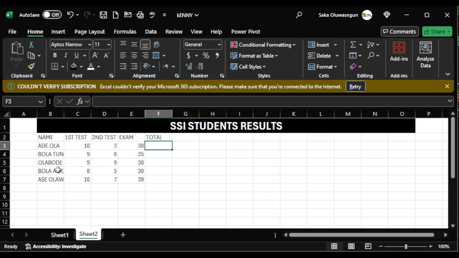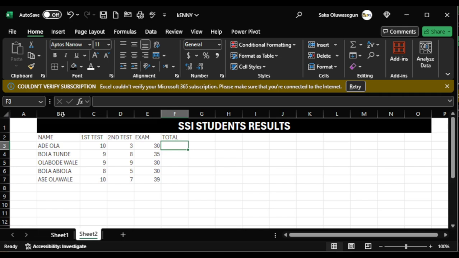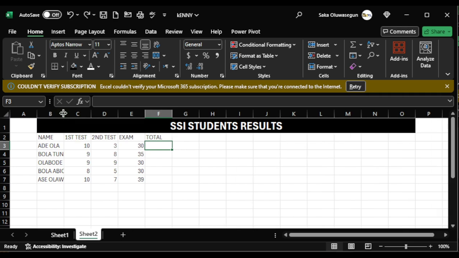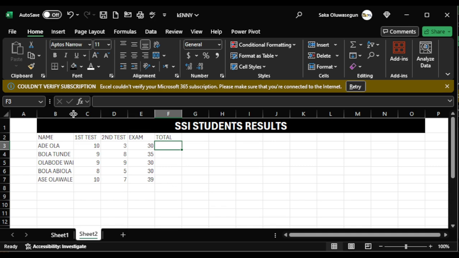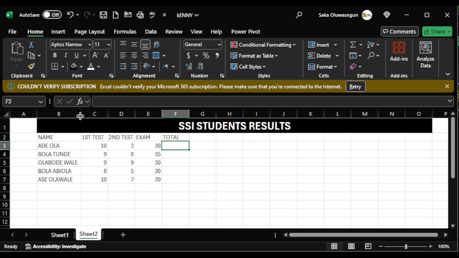Bola 20. So there's something wrong here because the student is not showing, all the full names are not showing. So you notice that, what do I do? You need to extend the column. This is the column, the vertical line is the column. So can we see? You can just double click on it like this, or you drag it. If you cannot double click, you just drag it. Can we see that? That is how it works.